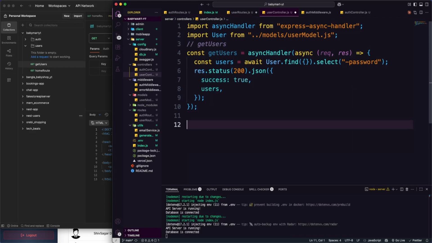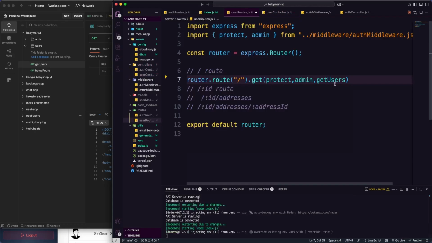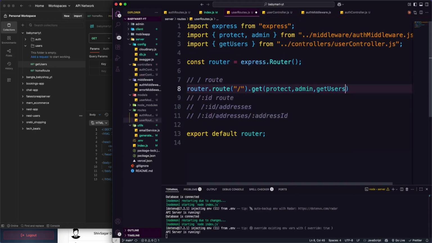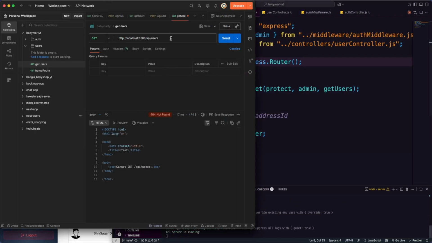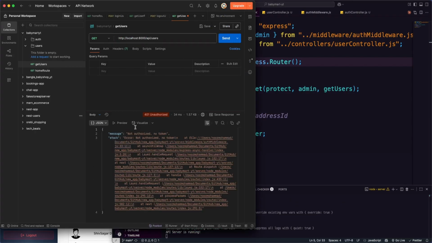And after that, we're going to export it. We're simply going to pass that getUsers, and combine that getUsers from that user controller. Right now, if we come here, localhost API users, if we hit it, we're going to receive something like not authorized. So what we need, if we go back directly, okay, I need to provide that. I will just drag it into the user directory. I'm going to save it, and then I'm going to drag it into the user directory.